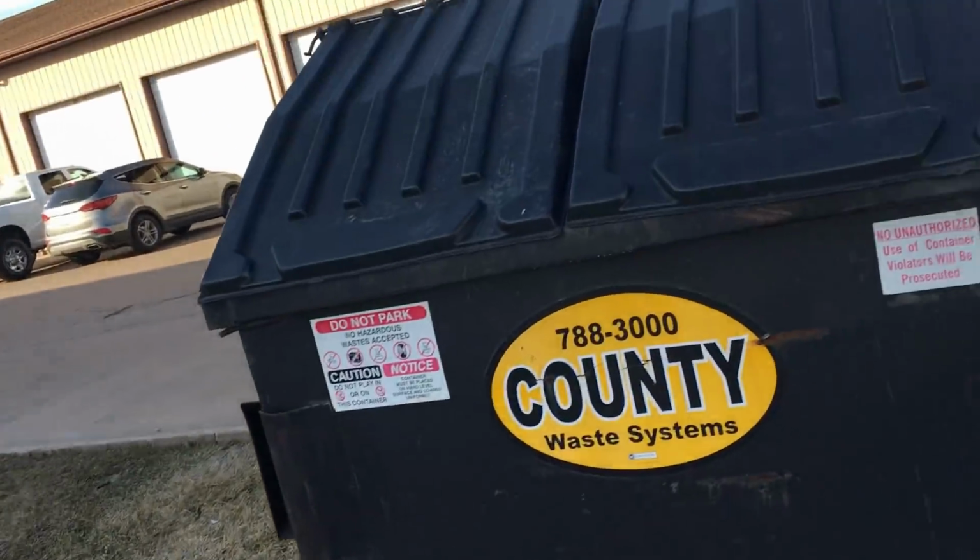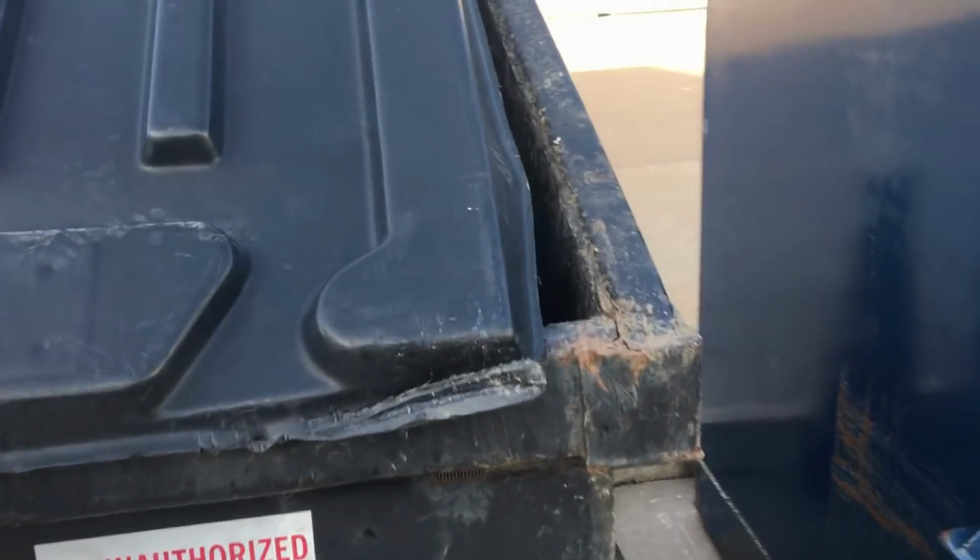So I'm back at my telecom dumpster today. I was just here yesterday, and I knew I left this piece of conduit behind. But I just have this feeling that there's more in here than meets the eye, and I was in a hurry. But it's Saturday now, there's nobody around, so I'm going to take my time and see what's in this thing. So, yeah, sure enough.